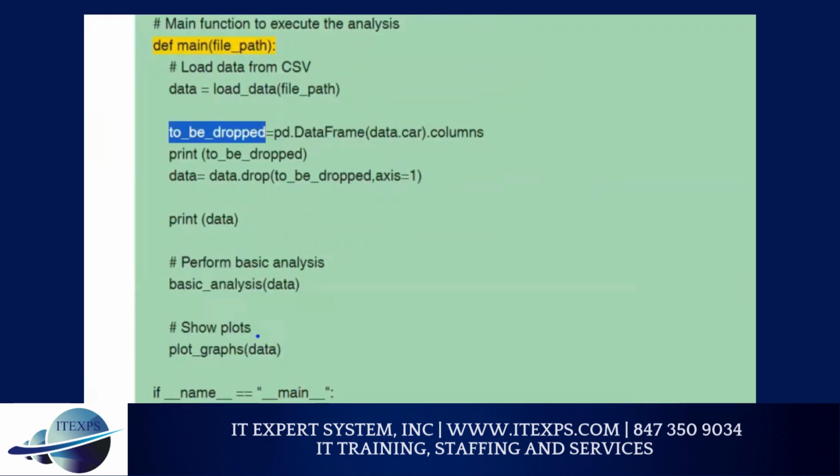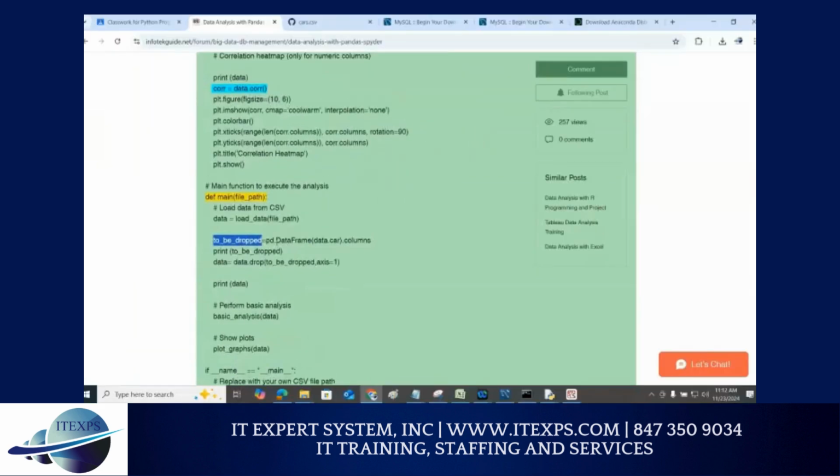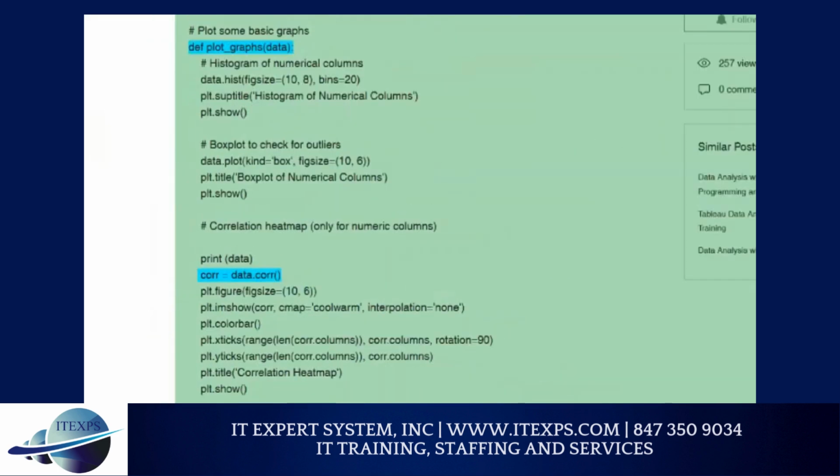Now, if I go back here, it does basic analysis. And then it says, now plot the graph. So plot the graph will go to this function. It will check here. It sets the size of your graph and says, you know what, I want to see plot show this. So you are taking the data, whatever data you have, history.